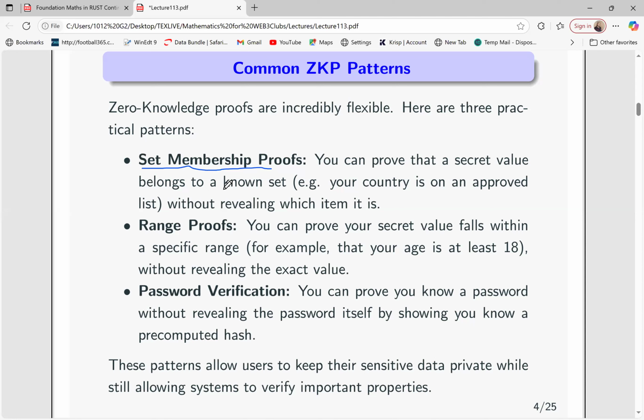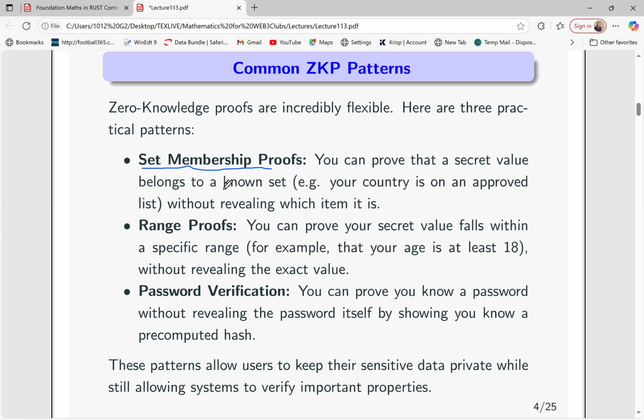So that is set membership: proving that a certain element is a member of a set without revealing that element or any other element in the set. You just want to prove that that element is part of that set.